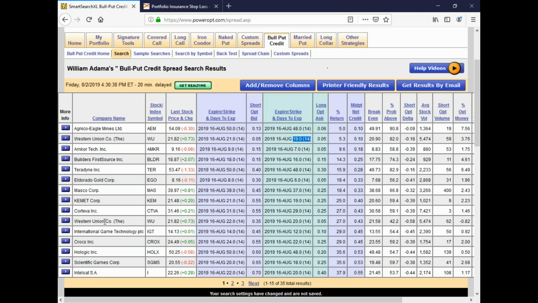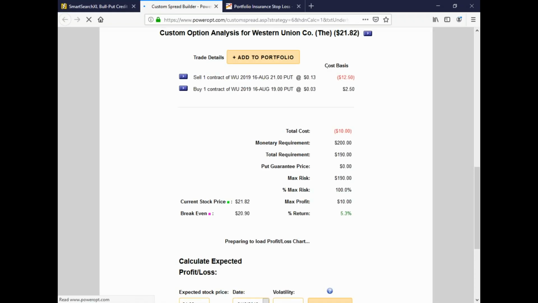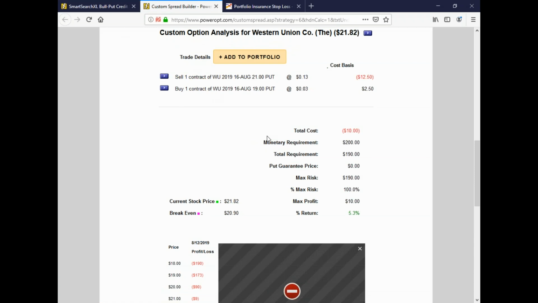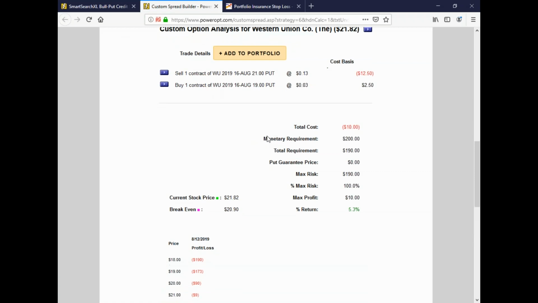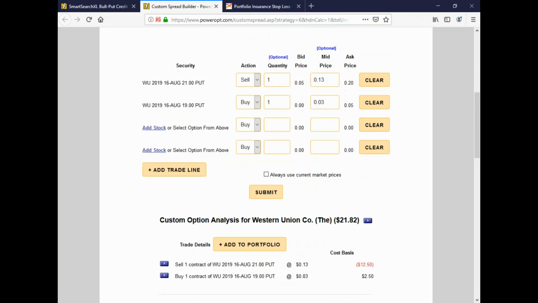Oh, there it is. I want to use this one actually, the Western Union here. No, sorry folks, I'm going to stick with this one, the 21, because it's slightly out of the money. There is the 22 lower down here, so that's an interesting one as well. In any case, now that I've got it, I'm just going to go to bull put credit spread. We're going to go to the profit and loss chart. And we've got our basic bull put credit spread, of course. It doesn't offer a lot of return right now, but remember, we're not looking for a bull put spread.